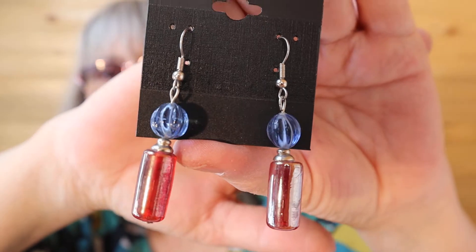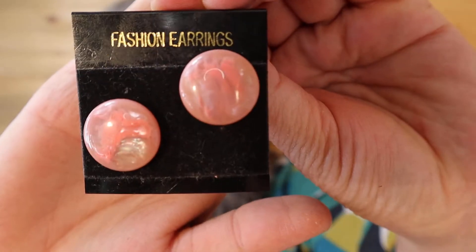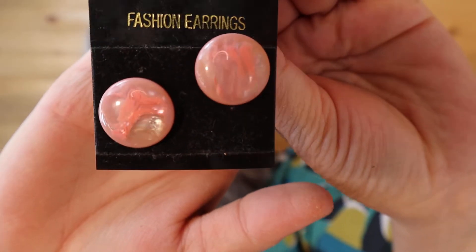So these are another pair of the earrings. These ones are all going to be pierced in this group. And if there's something that you like, just let me know — I can add it to a mystery box or I can just send that one along. Here's a nice pink pair. That new lighting I have seems to work a lot better. It seems I can show the item better.